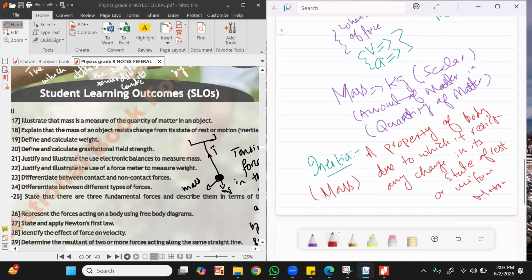For example, if I have a football and a bowling ball coming towards me, which would be easier to stop? A football, obviously, because it's lighter in mass. The greater the mass of an object, the more difficult it is to change its state, whether it's at rest or already moving. Similarly, a toy car versus a real car: it would be much more difficult to start or stop the real car. And why is that? Because of the inertia. It is due to the mass. So inertia depends on mass, and we're going to discuss another property, which is momentum.